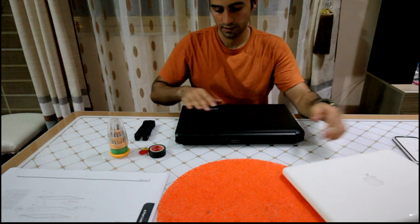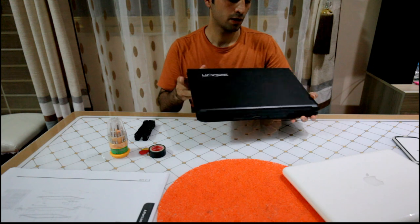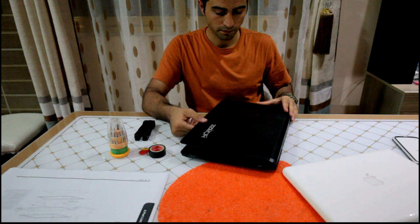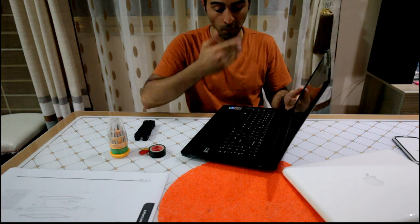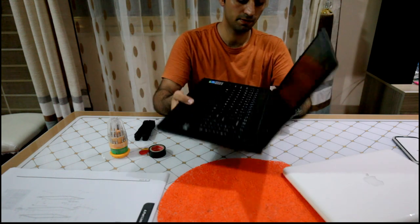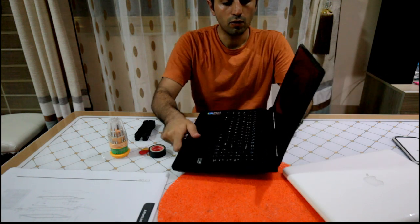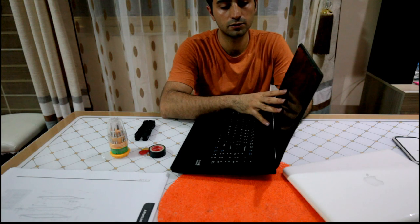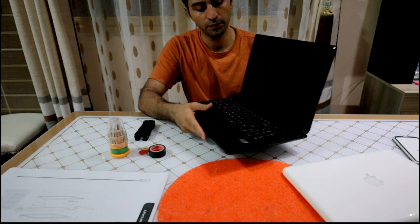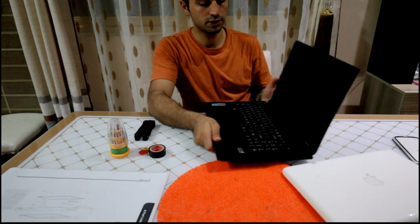For example, in this case, you've got this gaming laptop, Horize, and I found the service manual for that. As you can see, this is about 3.5 kilos. It's a big, heavy laptop. It's about 3-4 centimeters thick. To access the screen or open the LED screen here to replace it, I don't need to open the screws on the back to access the hinge. What I need to do simply is to access it through the top here.